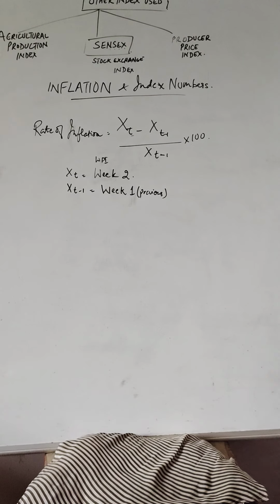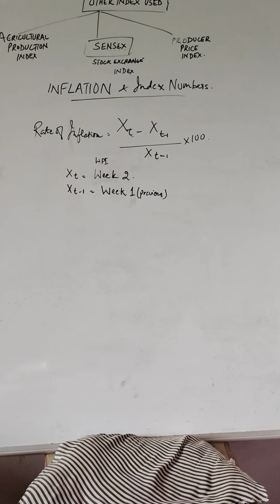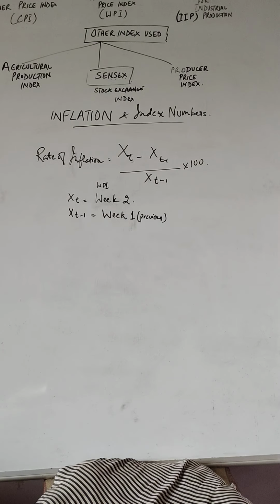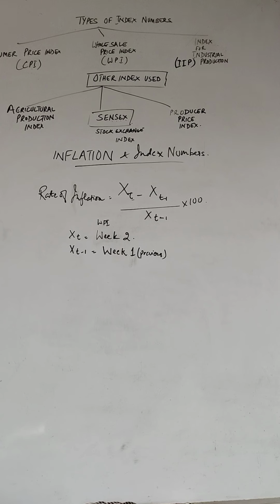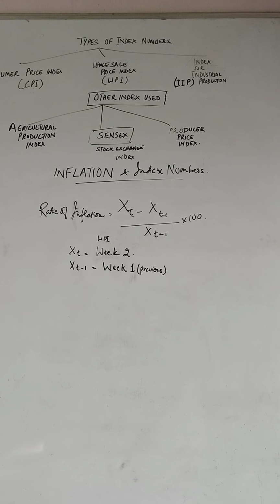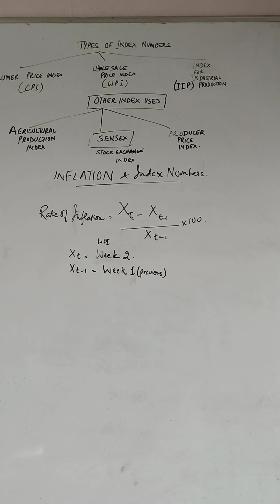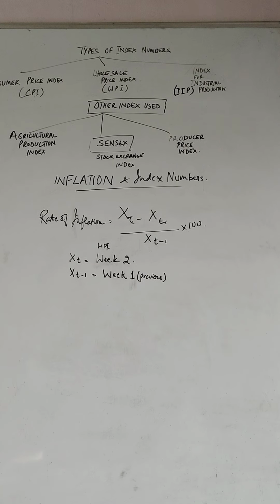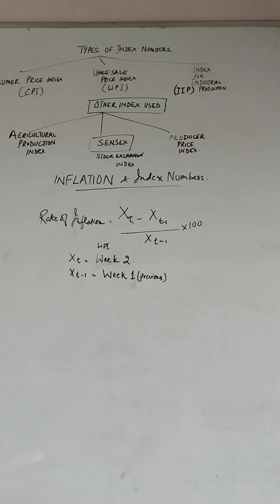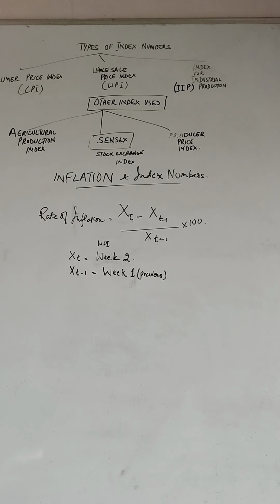Okay, and this is how we work it out. So inflation, again, let me say, is a situation of a continuous rise in the general price level, and that goes on for a long period of time. Okay, so that is what is inflation. And we measure inflation in terms of wholesale price index. So a consistent rise in the wholesale price index over time shows a situation of inflation.